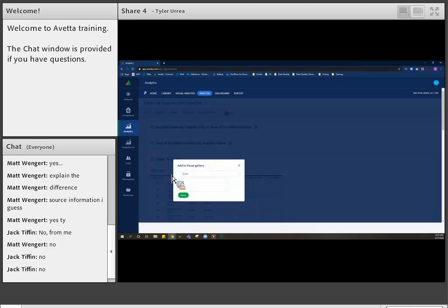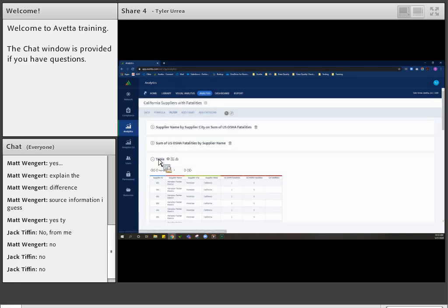What this is going to do, if I export this table, we can say fatalities in California table. Once I give it a name, it then saves this table to that visual gallery, and it does just save the table. So if I want my charts and crosstabs, I have to do it for each respective one. But it saves it to that visual gallery so that when I'm building my dashboard and report, I can select from those visual gallery components and say, I want to add this item to my dashboard. So if you don't export it to the visual gallery, you will not be able to use it as a component in your dashboard or report. You have to make sure to save it to the visual gallery first.